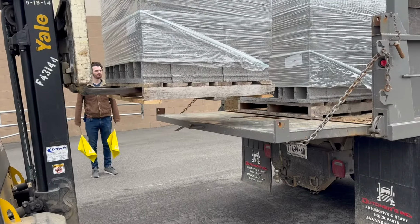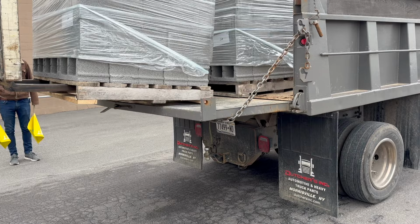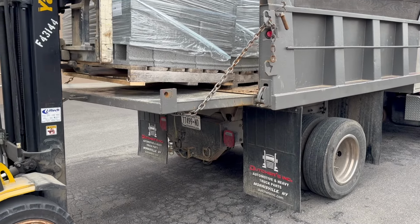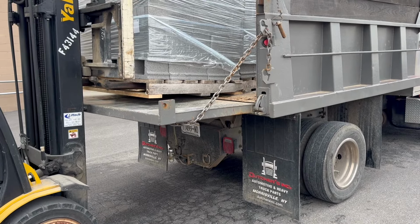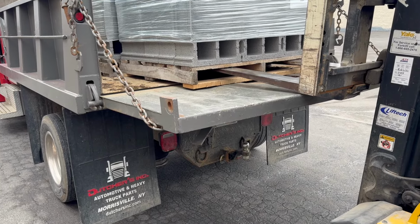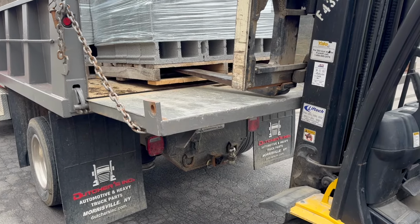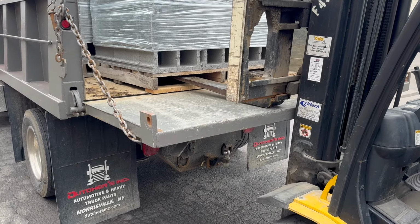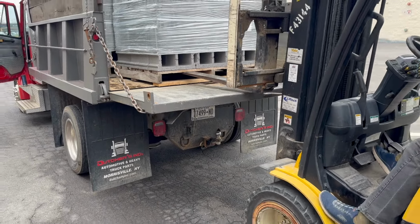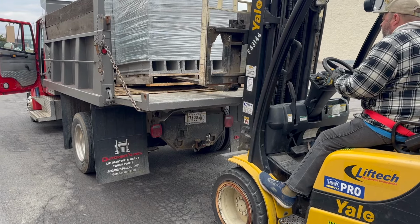What's the game plan? Any pallet number two? Gonna push that pallet in with this pallet. I think Clifford's got a strong tailgate. There you go. Yep. Pushed it just by pushing it. So close. We need like another inch. Getting back a little bit. Get an inch, you got it. Oh, you got it, buddy. Good job. Perfect. And close my tailgate.